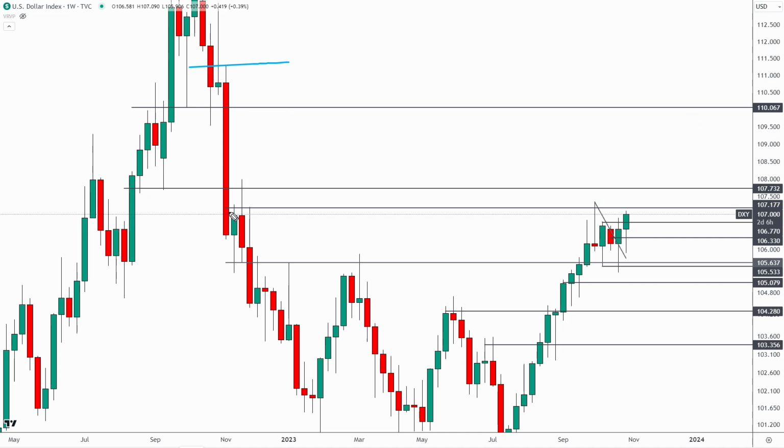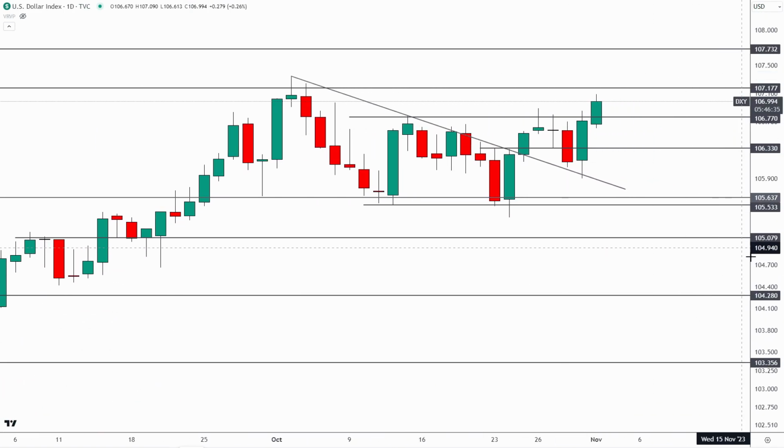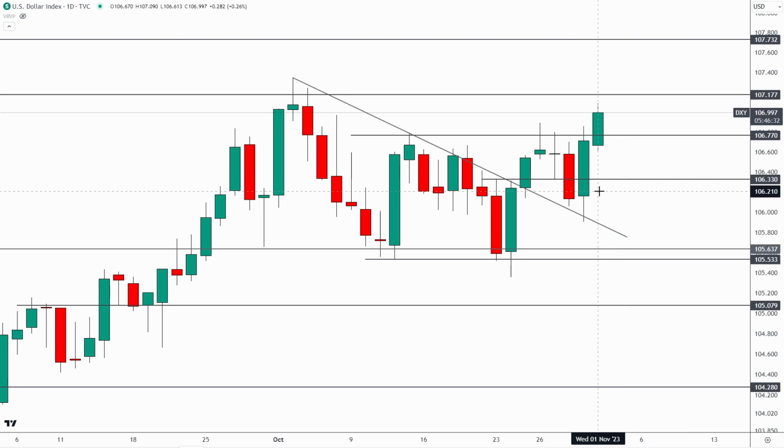But again, when you look at the daily chart and yesterday's candle and the very shallow retracement we've had so far, right? I think you've got to be careful trading away from areas like this. Okay, I think if you're going to buy the dollar, the area to do it is, on a pullback, preferably to sweep some of that liquidity that's built up right around 106.30.